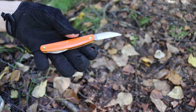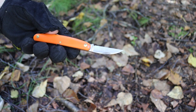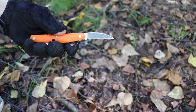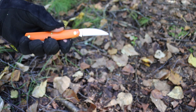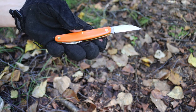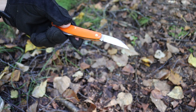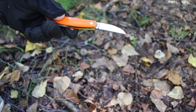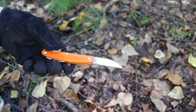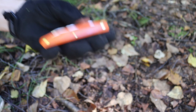The other reason you might want to consider a pocket knife for bushcrafting is the ability to offset the use of your primary knife. Regardless of how good the steel is or what kind of knife you have, all edges will fade and get dull over time. If you have a smaller pocket knife like this, you can use it to offset that edge use — so instead of using your primary blade for some tasks, you're using your pocket knife instead, helping preserve the edge of your main blade.